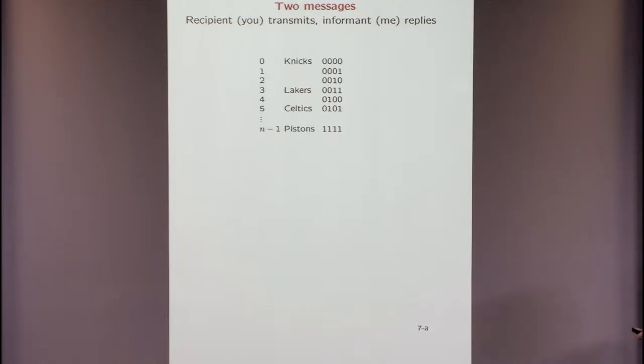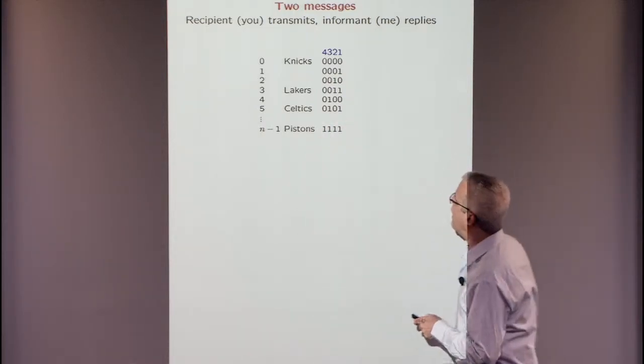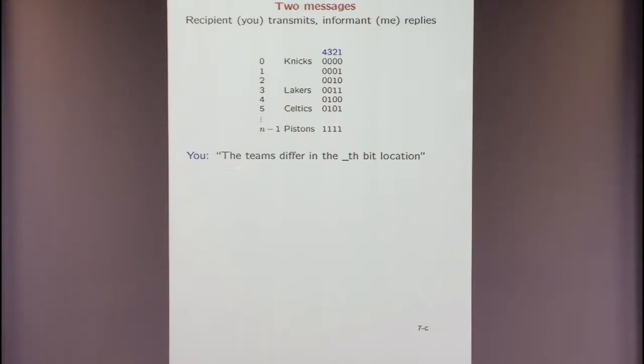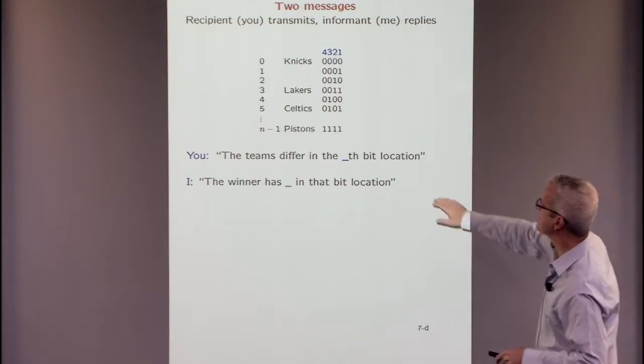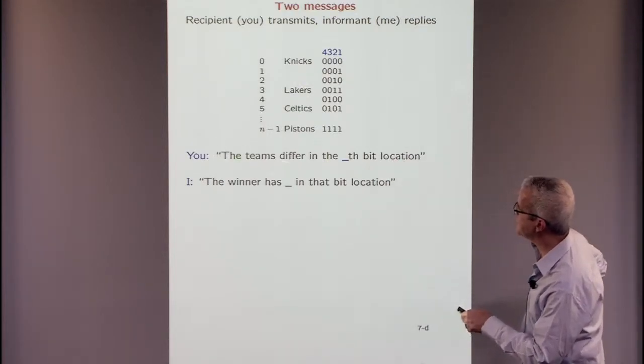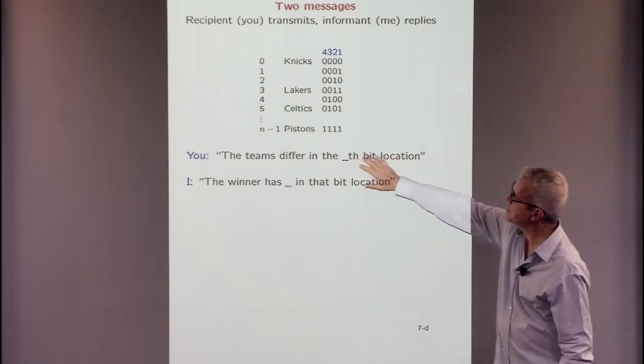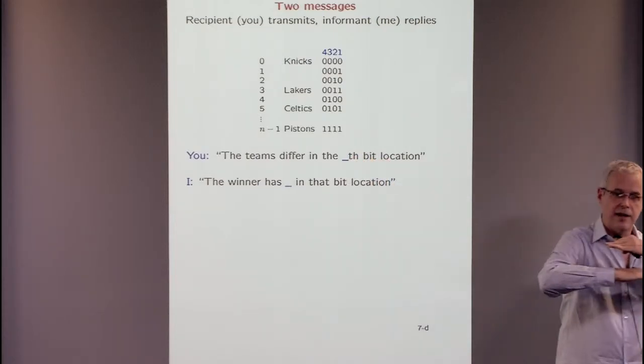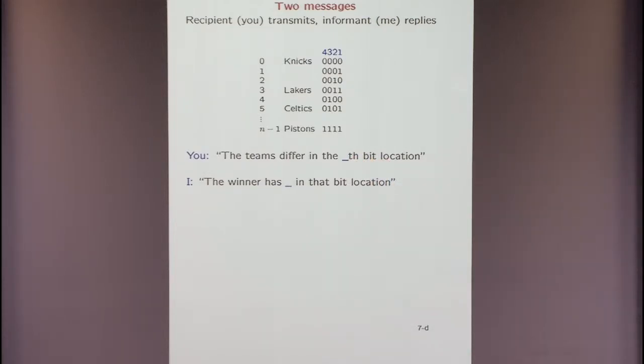Again, with 1 minute, you would have solved it. But with 0 minutes, I'll tell you. We order the teams from 0 to n minus 1, and these are the binary representations, so these are locations 1 up to 4 in this case, 1 up to log n. You know the 2 teams that played, right? So what you're going to do is tell me the teams that played. They have different binary representations. There must be a location where they differ.